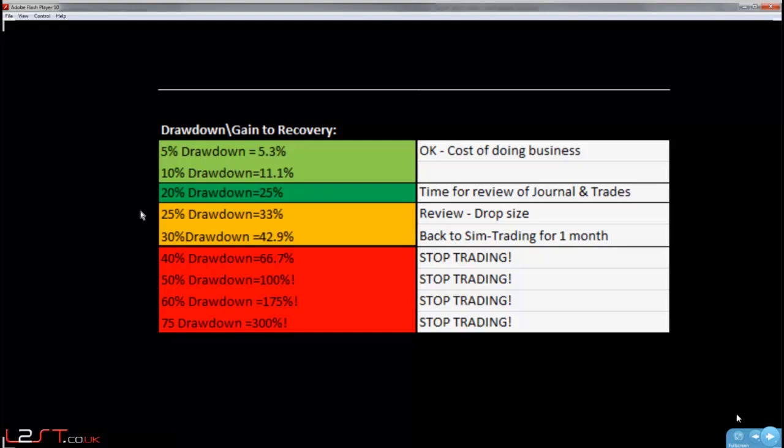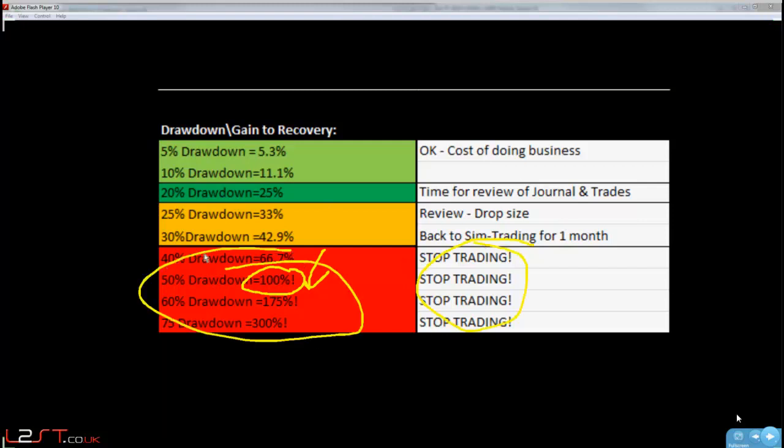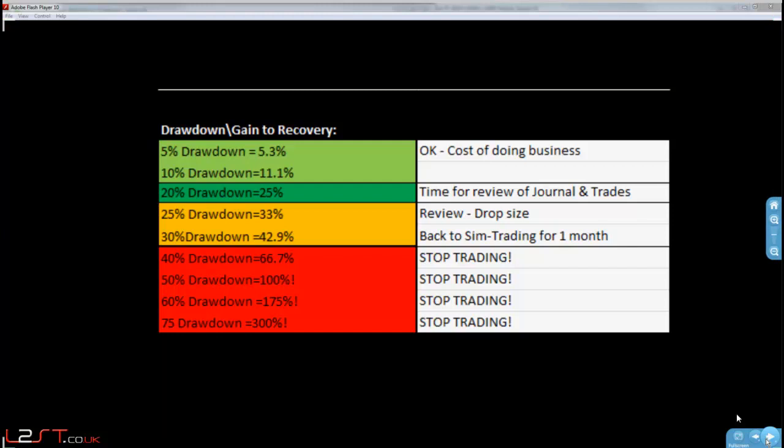So, do understand drawdowns and understand gain to recovery. You should at any point never ever go down to a 50% drawdown. If you've lost 50% of your account, it's going to take you 100% return just to get back to break even. It's not saying it can't be done, but if you get into this area, you just shouldn't be trading anymore. You should stop trading, start looking at ways to improve, look at where you're going wrong, and start working on your psychology as well. Most of the time it's nothing to do with the method, nothing to do with the way people are trading. A lot of the time it's just down to better trade management and having more belief and confidence.